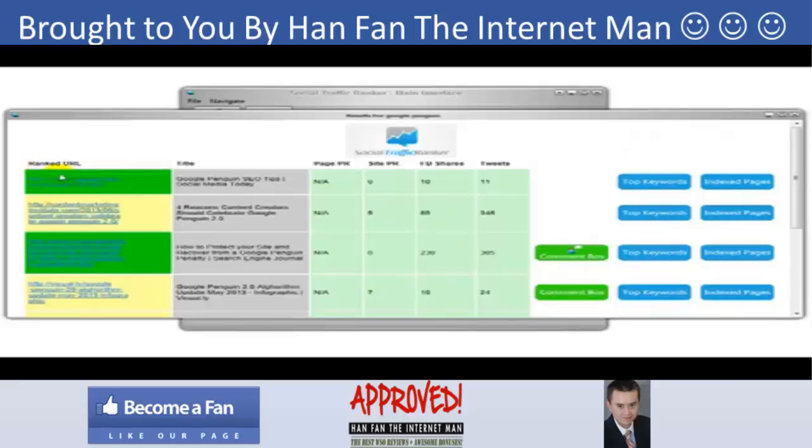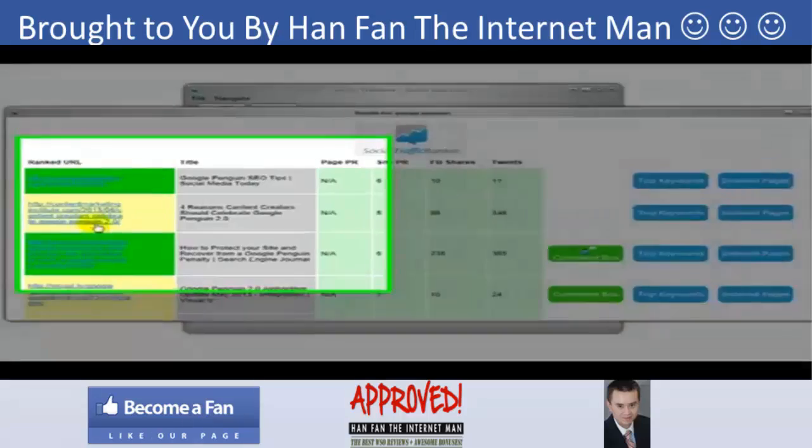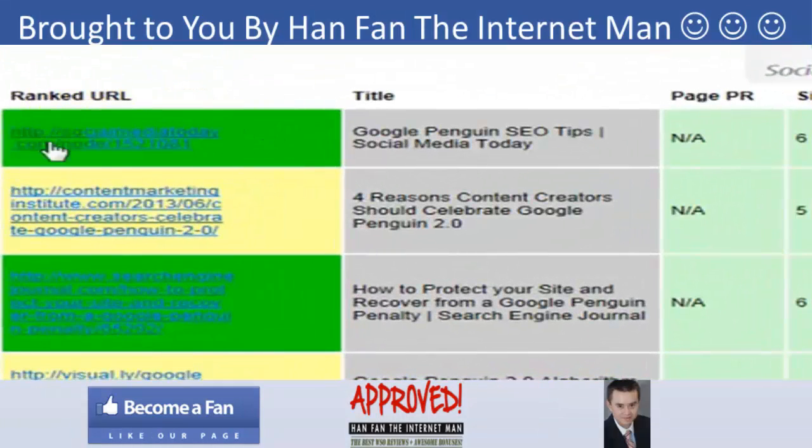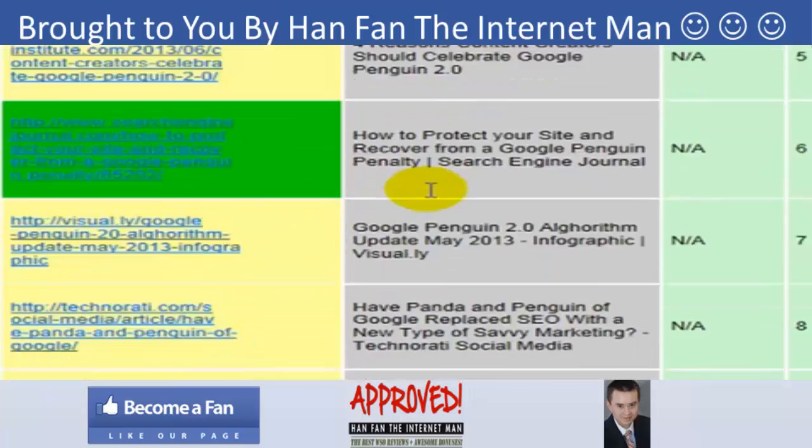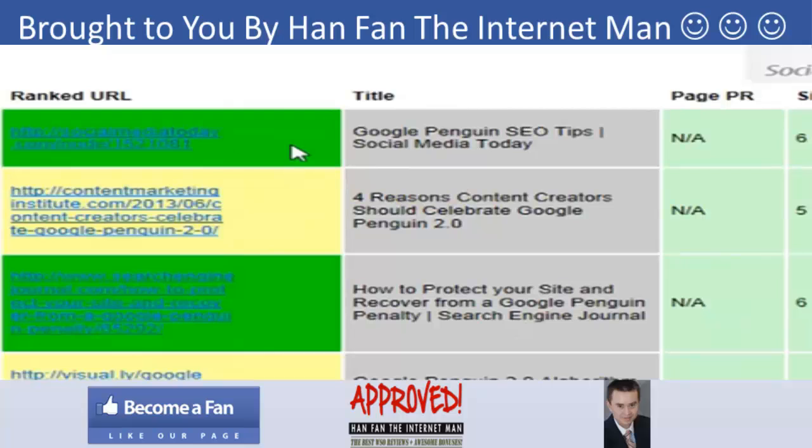The first column is the rank URL. So this is the page that the software has found. If it's got a light green background here, it means it is recognized as a platform that allows user engagement. So whether you can comment on it, or you can create an account and then you can engage in discussions, things like that, then it'll show in green. So that's a good sign, because it means that it uses a platform that you can engage with and leave some content on there, or drop a URL, or get a backlink, etc.